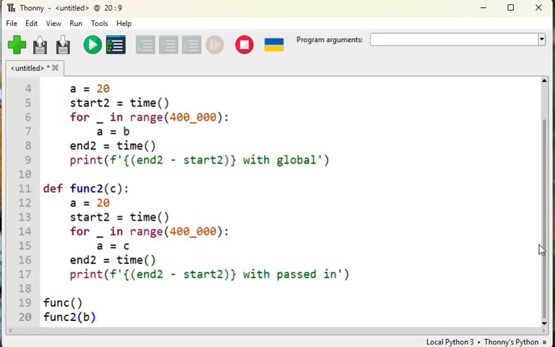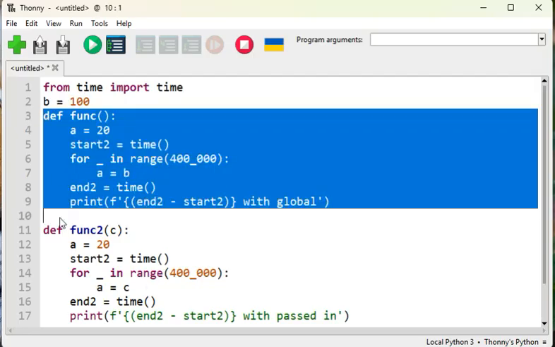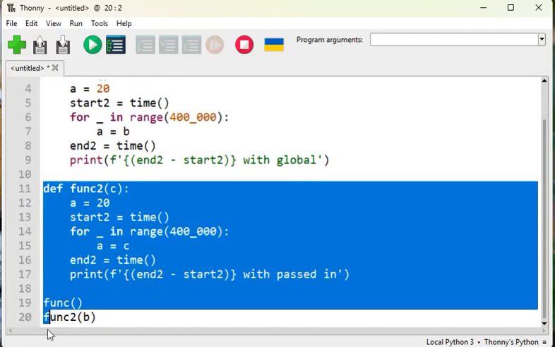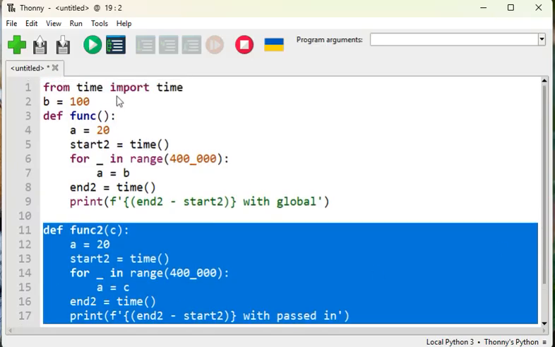Here are two functions. The code's exactly the same. I've got b, which is a global variable outside that function and outside that function. And what I'm doing, the first function, is I'm just saying exactly as before, a equals b.